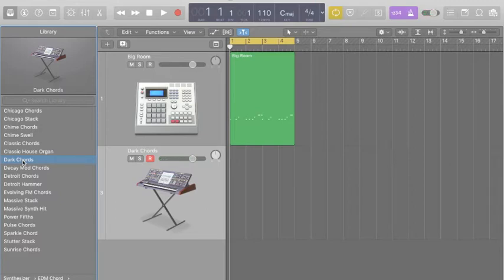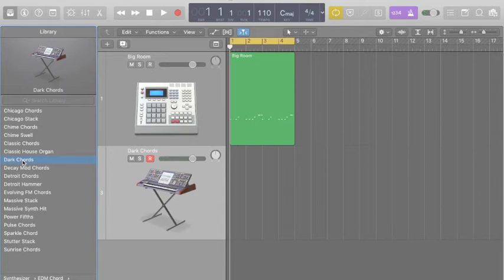What that does is it actually raises the pitch of whatever notes you're playing on your keyboard. So check this out. I think that's a good register. I'll stay right there.